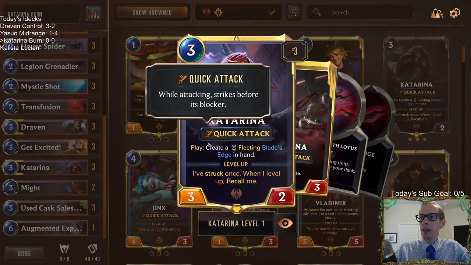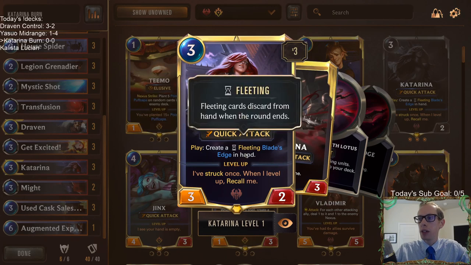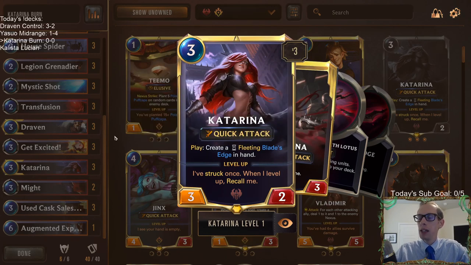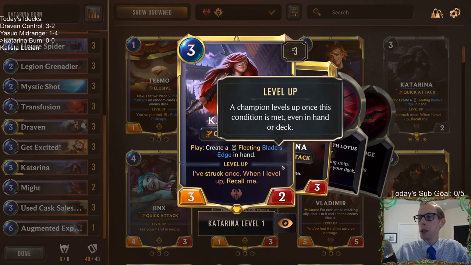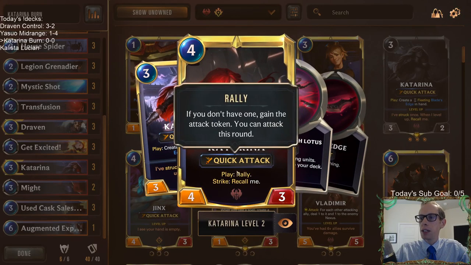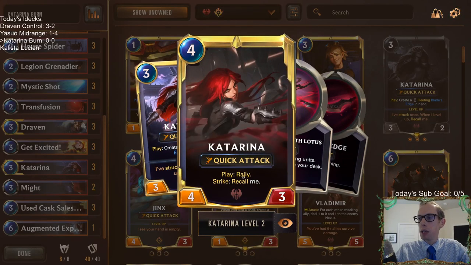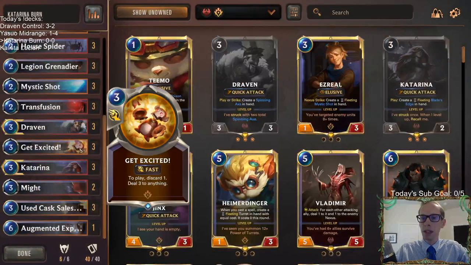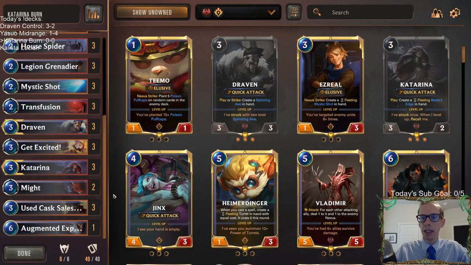Basically, what Katarina's buff is that now it has a play trigger. So whenever you play Katarina, you create a fleeting Blade's Edge in hand. Maybe that gets that one extra point of damage for us, potentially, but also can clear out a blocker or anything like that. Leveled up Katarina does not create the Blade's Edge every time you play her, but the first one does. And then maybe we get the extra attacks. Katarina's basically our late-game card here.